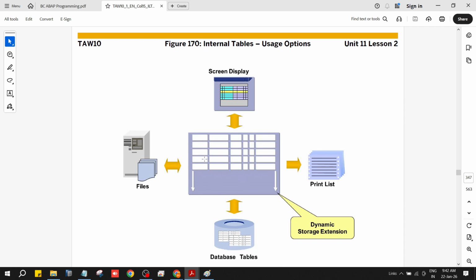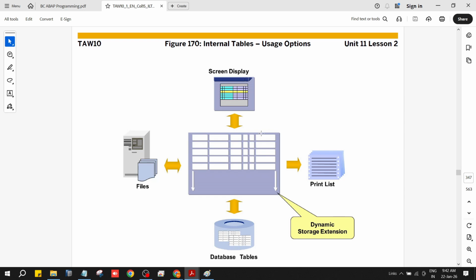Okay, coming to the right side. What is the right side? Files. So internal table data you can write to files. The other way, you can read file data into iTab also. Both reading from file and writing to file are possible. Yes, read and write operations are possible from file to iTab or iTab to file.